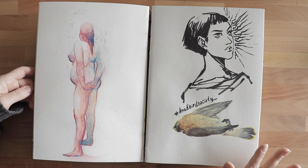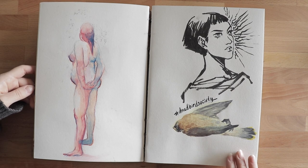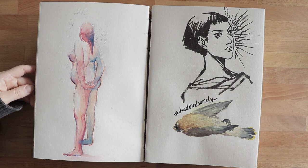He didn't kill the birds, not at all. He would find them either on his walks with his dogs, and his dogs would find them, or, I don't know, he had his ways, but it was very wholesome, I promise, and it was great. I think it was a very fun, cool way that he shared his passion for drawing animals with his students.